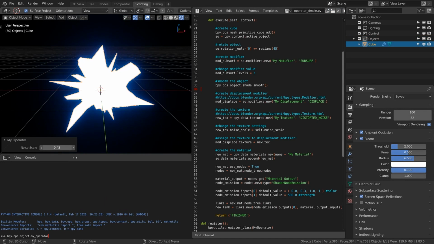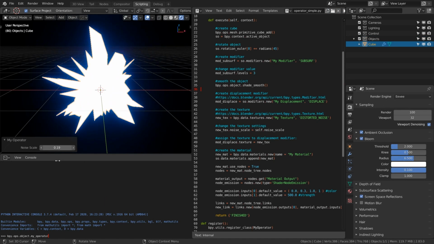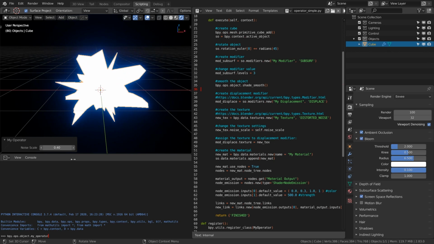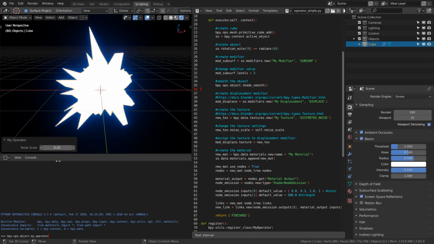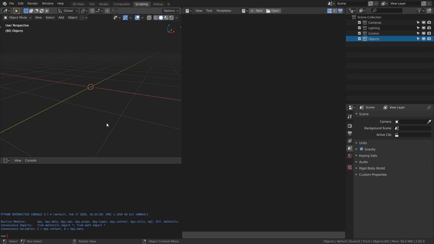By the end of this video, you'll be able to make this cool, strange, generative, emissive type effect thing. There's no real purpose behind this tool, but I think it's a good demonstration because it will show you how to access objects, materials, modifier stack, nodes, and all stuff like that.